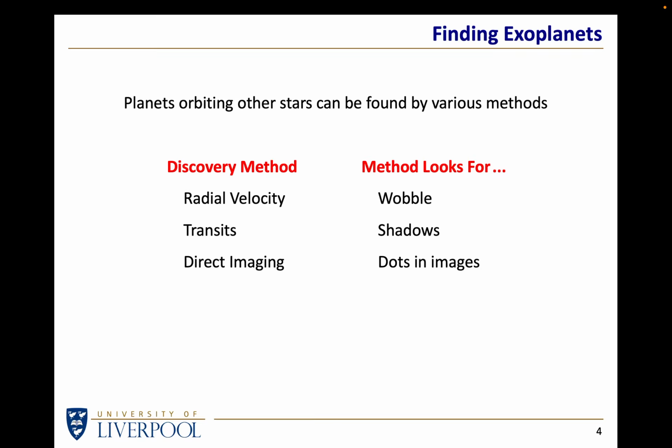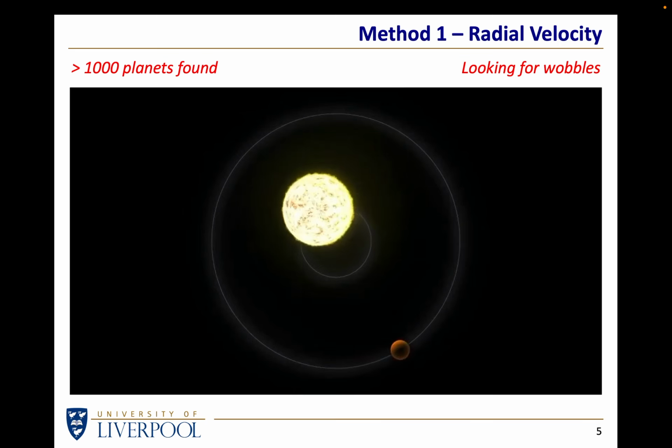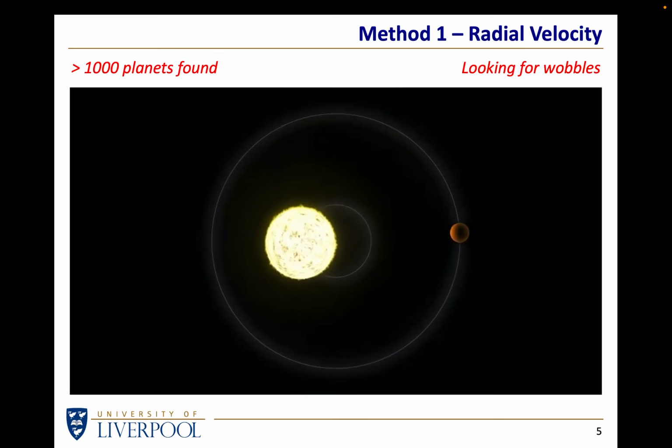2 other methods which I'm not going to talk about at any length because they haven't found many exoplanets, but it is also possible to find exoplanets using gravitational lensing, in other words, the bending of light as the light passes through a solar system, and it's also possible to see the evidence for exoplanets by looking at whether or not stars in the night sky actually appear to move, if you have enough precision with which to measure those stars. So let's have a look at those methods and see what they tell us.